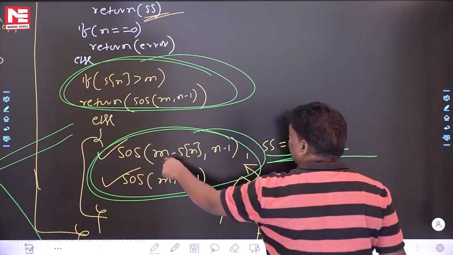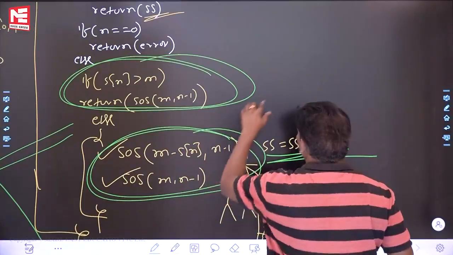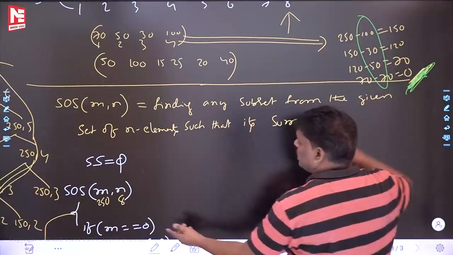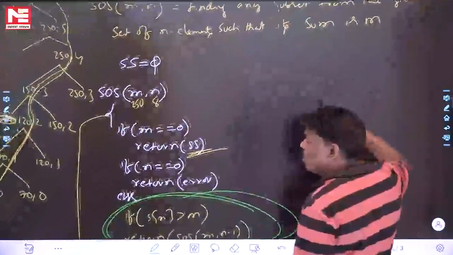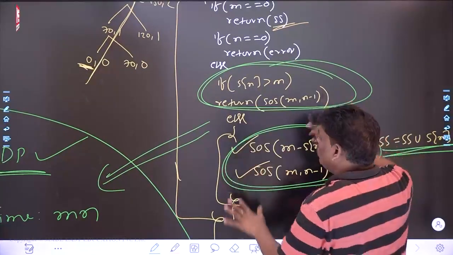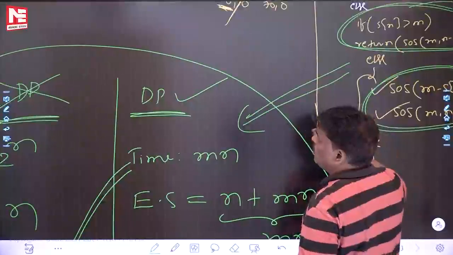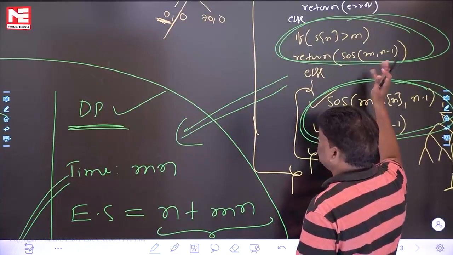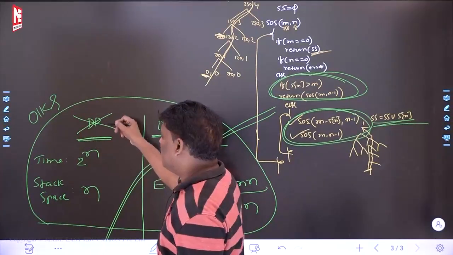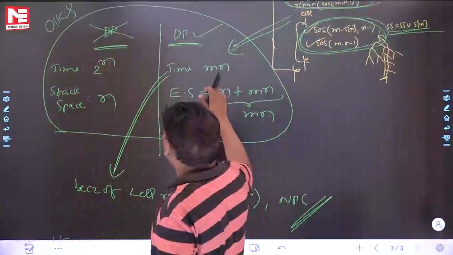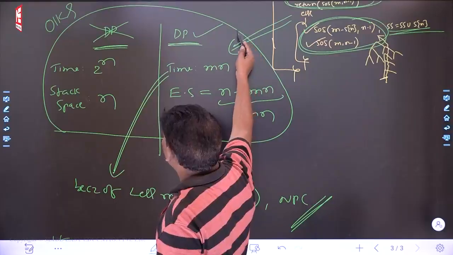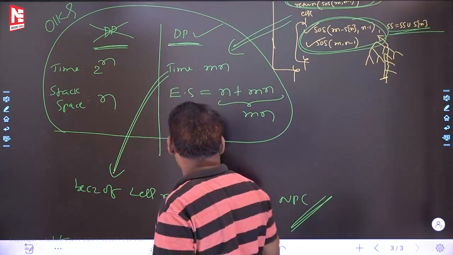If you keep on taking, every time something is deleted from m, and finally 0 will come. Then return SS. Like that it is there. Whatever you got, it's okay. If anyone gets this entire story, well and good. If you don't get it, try to remember this is equal to 0/1 knapsack. See the program, exactly the same. I showed the program also. This is equal to 0/1 knapsack, same story I wrote. And for 0/1 knapsack also I said, because of very little repetition, time complexity of 0/1 knapsack using dynamic programming is order of mn, approximately equal to 2 power n.